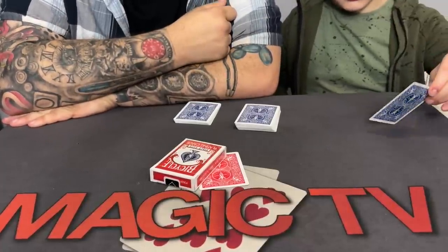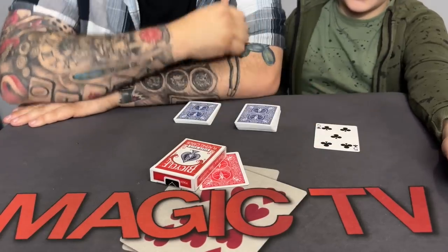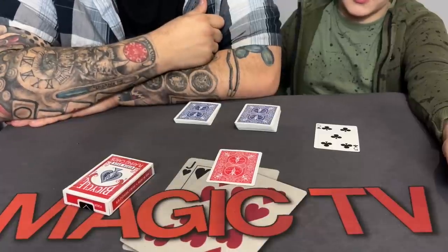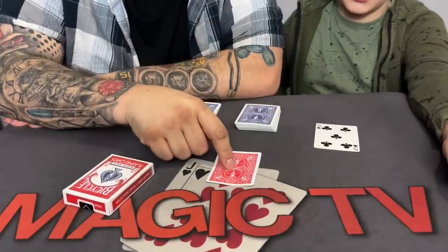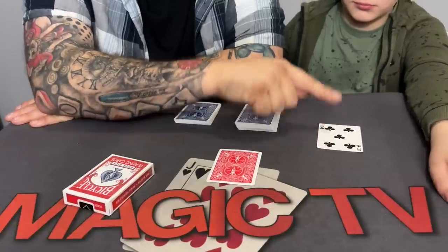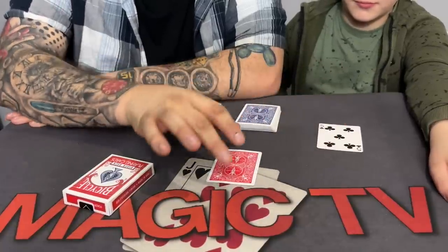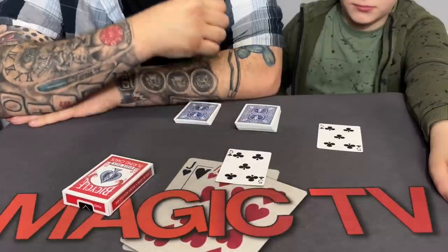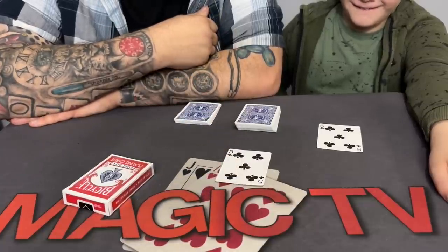What have we got? The Five of Clubs. The Five of Clubs. Interesting. And do you remember, you cut to this card in the red deck from the very beginning. You then went down to the 18th position and you got the Five of Clubs. Any other position would have been a different card. Isn't it interesting that the card you cut to was the Five of Clubs? I know, right? What?